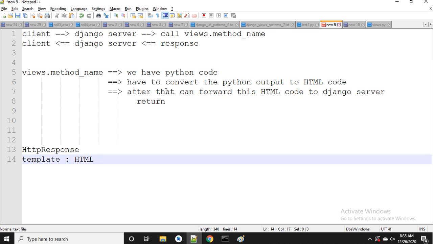So inside this template I will keep some HTML code already made somewhere, and some parts I will leave empty. So some parts are actually waiting. Okay, some part will wait, and these parts will be replaced in future, not by Python code, actually by Python data. So finally my HTML page is generated. The HTML page that gets generated, I will just return that HTML page to the Django server. Okay, now the Django server will return that HTML page to the client. That's it, my task is done.